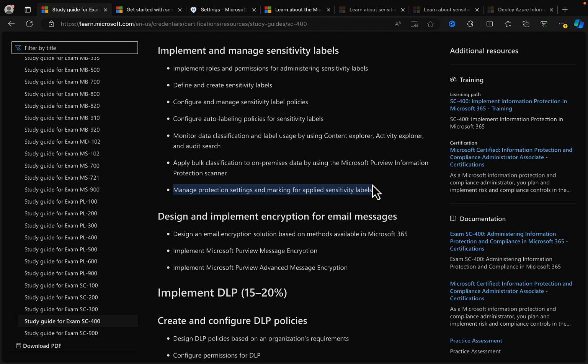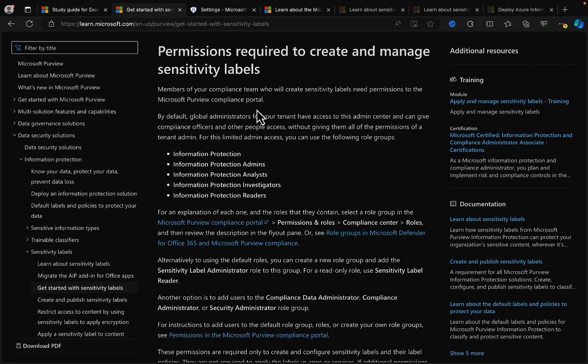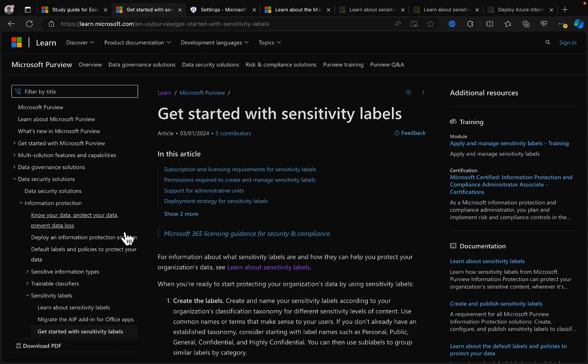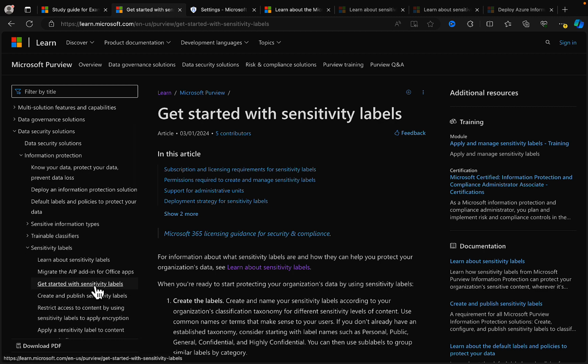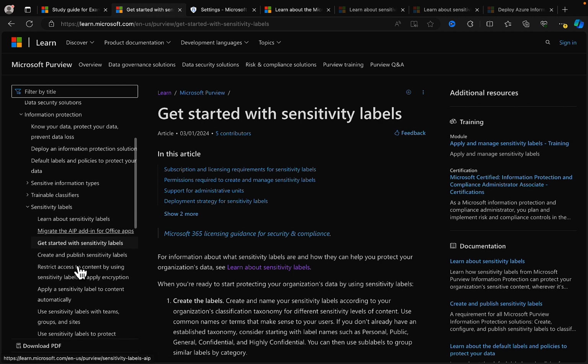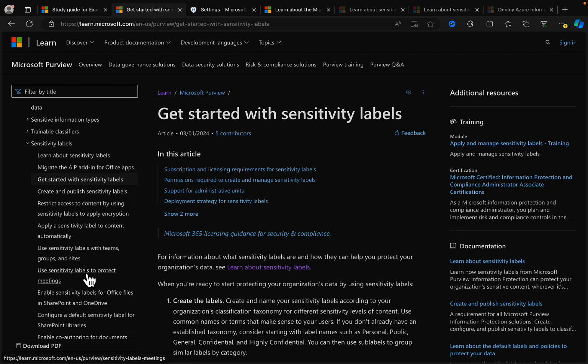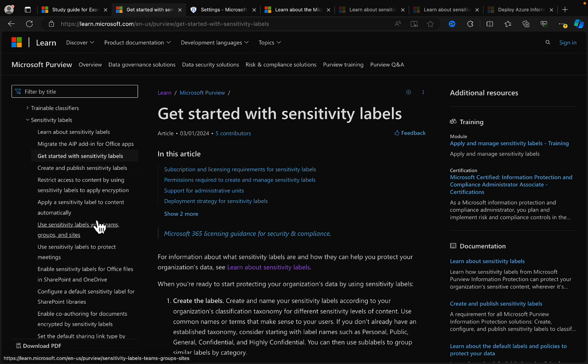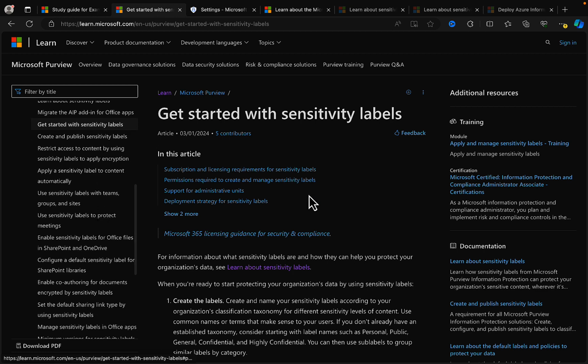But there is plenty of documentation for sensitivity labels. So in addition to everything I've shown you here in the portal, in the demos, do make sure that you go to getting started with sensitivity labels, so you understand that, learn about sensitivity labels, just go through all of these items here alongside what I've shown you in the demo, and try it yourself if you can. And if you do, you'll be well prepared to take the SC-400 test as it relates and pertains to sensitivity labels. And there you go.